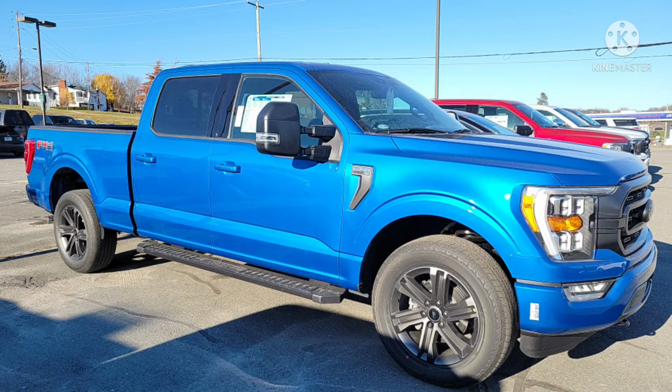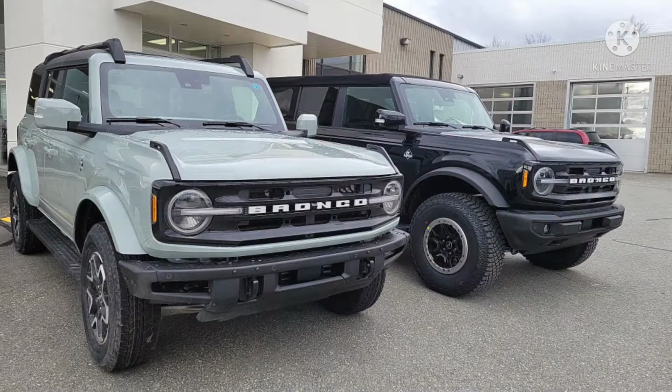Also, if you don't like washing your car very much, stay away from those dark colors because they're always going to be dirty if you're not washing your car very often. Heck, black, springtime, all through spring and part of summer, you've got pollen. It'll never look clean. That's why I personally like lighter colors, but I like colors with a little flash. So I'm a big fan of Velocity Blue. Cactus Gray. I'm getting a Bronco that'll be Cactus Gray as well. Love that color. Carbonized Gray.